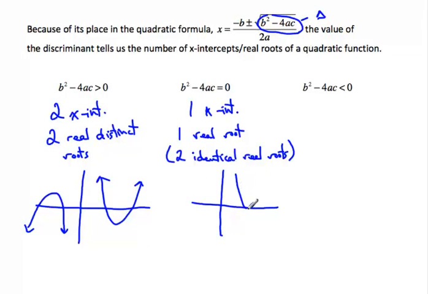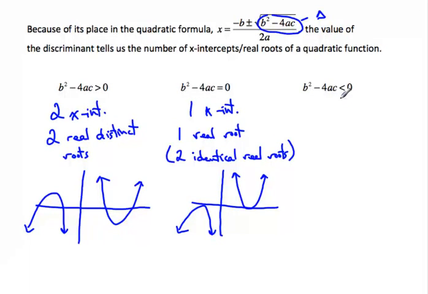They mean that you've got a parabola that looks like one of these. Again, you could imagine that as being just one point, or you could imagine that as you were sliding this up from here to here, the points are getting closer and closer together until they're superimposed on each other. Either way, when b squared minus 4ac is equal to 0, you've got one x-intercept.